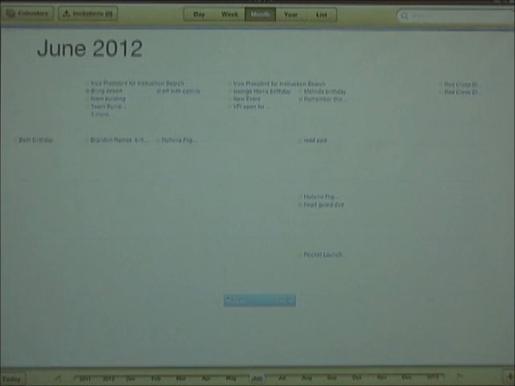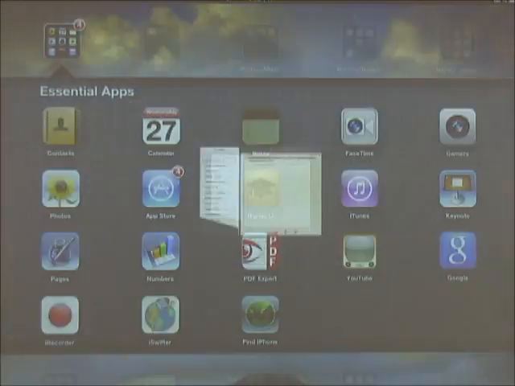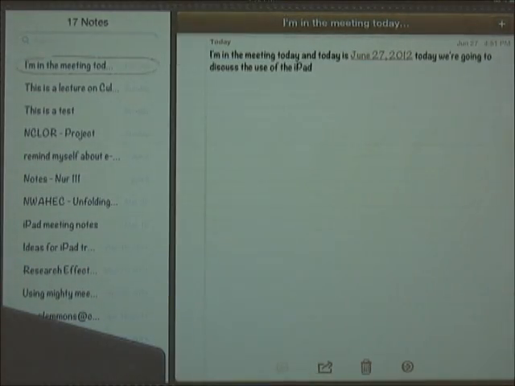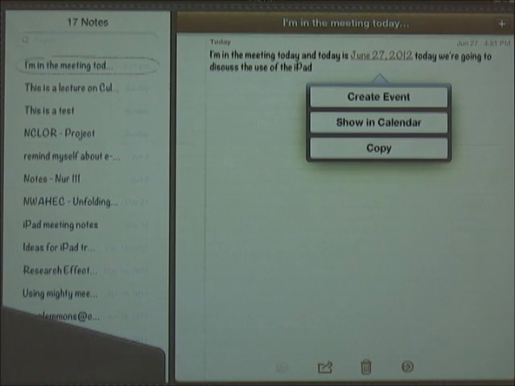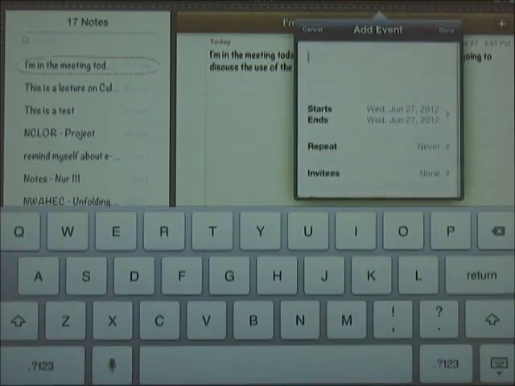If I want to create an event, let's go back to Notes, tap on it, create an event. I can go ahead and type in the information additionally to this date. So this was the meeting.